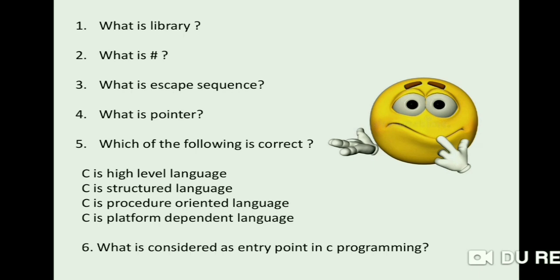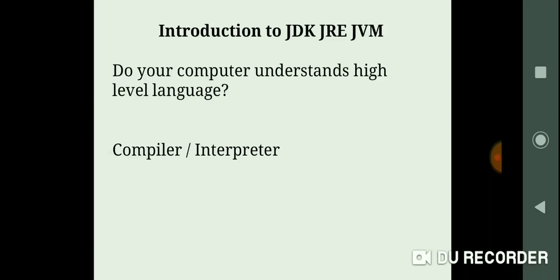The sixth point is, what is considered the entry point in C programming? The entry point is nothing but where the compiler starts reading your program, which is void main, right? And in Java also we have public static void main. One more question is, does your computer understand high level language?